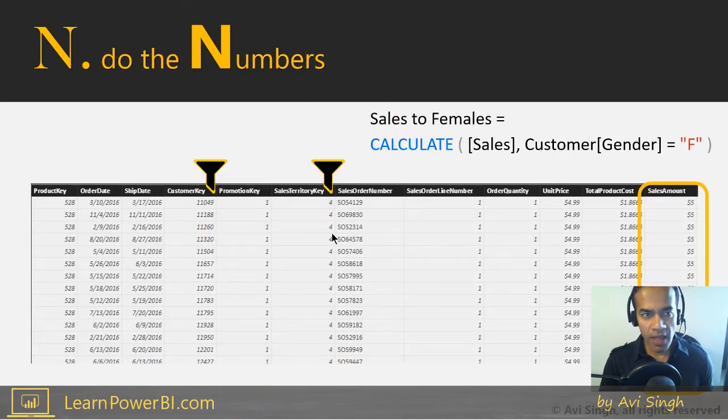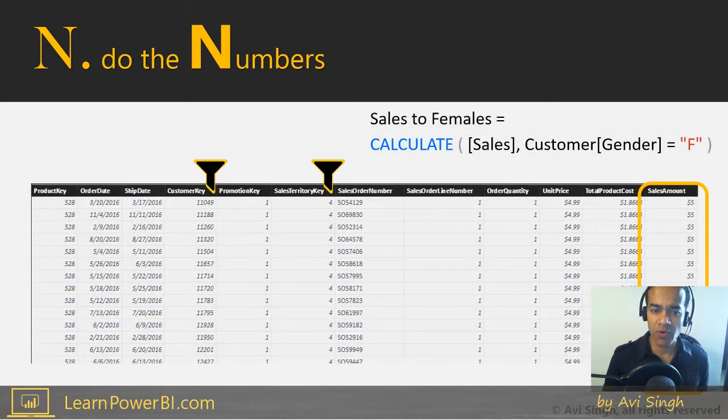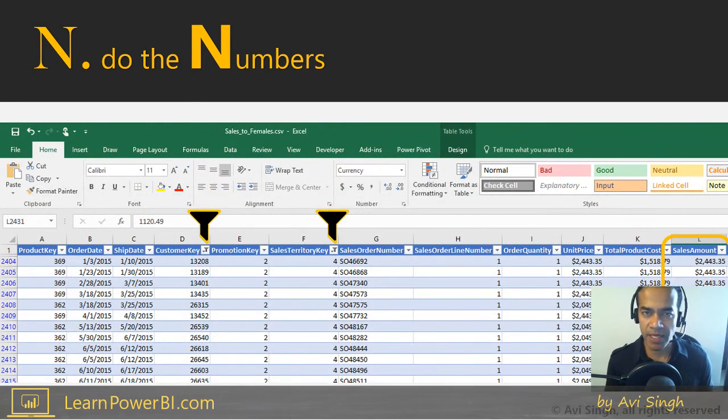And in the end, you just do the numbers. That's it. So filter context: in the end, after all of that has happened, the incoming filter context, CALCULATE can change the filter context, and third, they flow across the relationships, and then finally, you get a filtered set of rows. That's it. This is exactly the same as if you had gone in and filtered this in Excel.